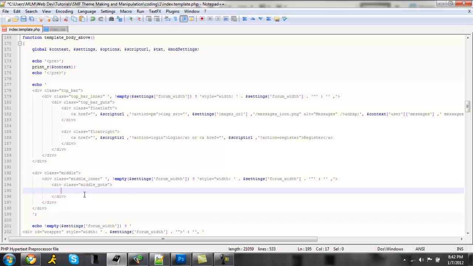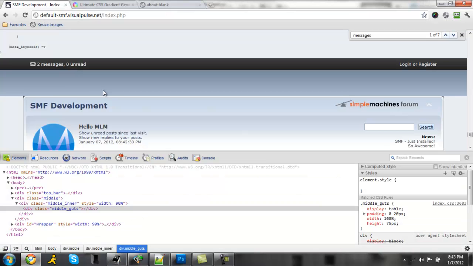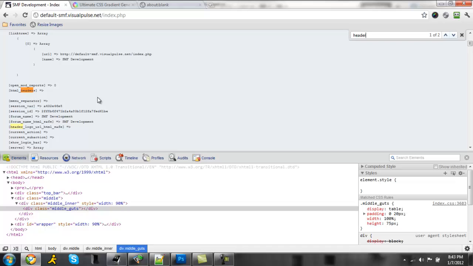Go back, and first we want to add the banner, so we're just going to have the link to the script URL, which is your SMF forum link, and we want to use the context header logo. I'll show you, header logo HTML. Save. That's what we want to use.